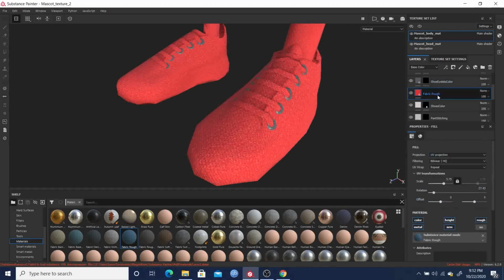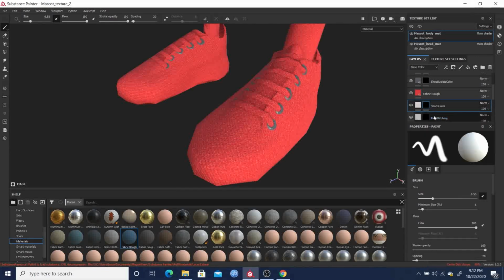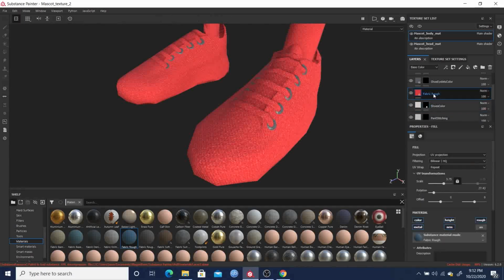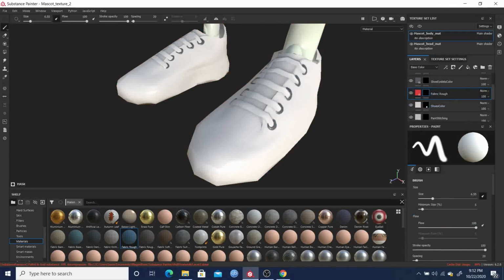And from here we can grab the mask, so I'm going to add a black mask. Well, not here. Actually, I want to add the black mask to this one. So add the black mask.